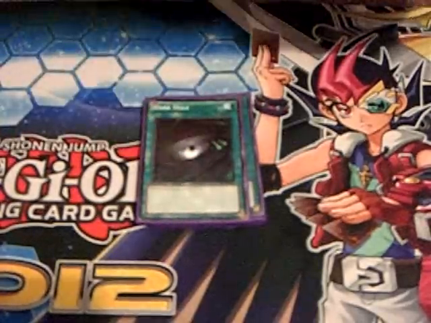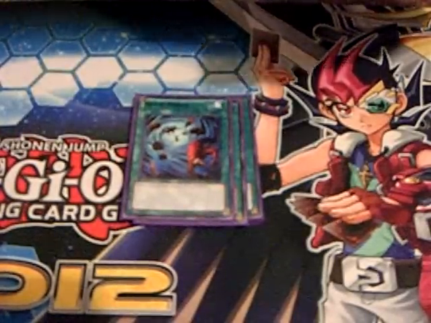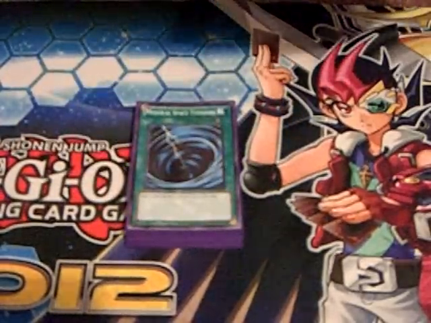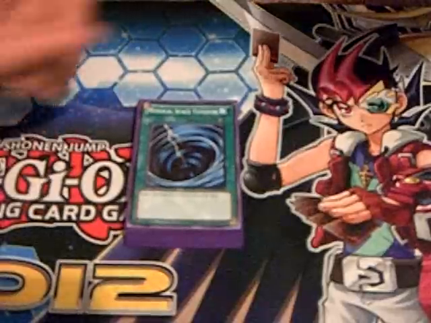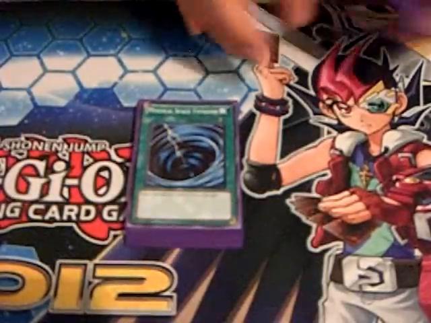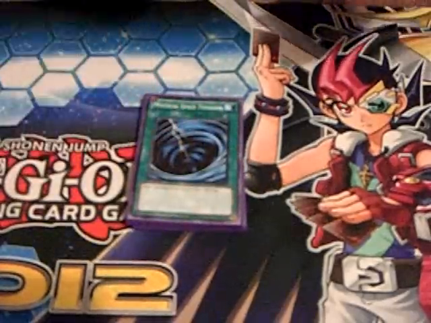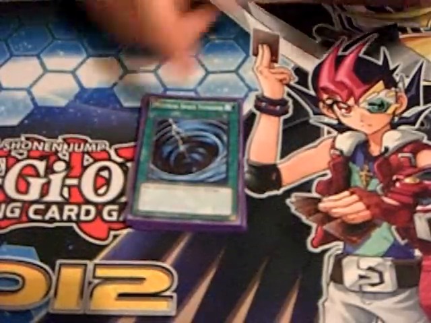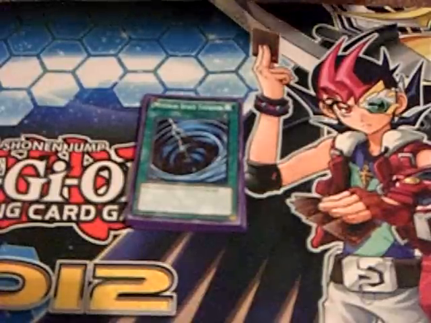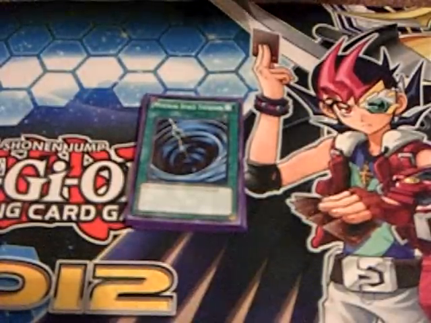Basic staple stuff. We got Dark Hole, Heavy Storm. I run the triple MST. Like I said, because this deck doesn't run lots of traps. It only runs 2 traps. So I just use that to get rid of trap stuff, and I can set it as bait for another opponent's MST, so that way they don't hit my only 2 traps.